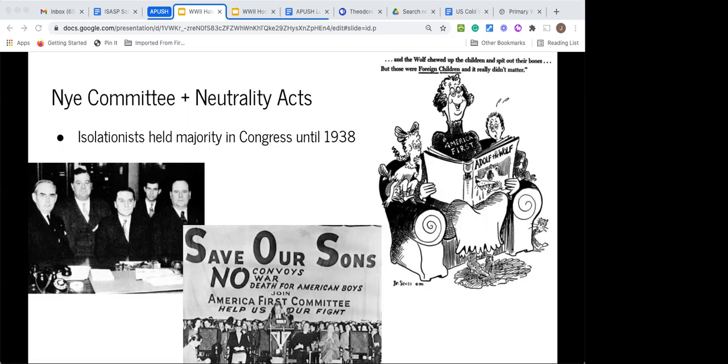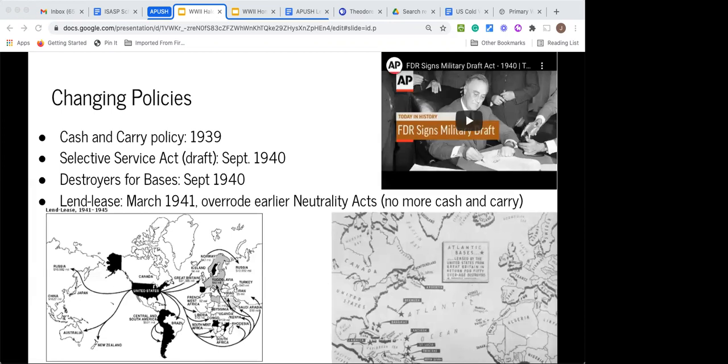So we're not allowing the shipment of weapons. 1936, we forbid the extension of any loans to belligerent nations. 1937, we forbid the shipment of weapons to any side in the Spanish Civil War. And especially that one from 35 and 36 specifically go to Nye's committee. And what he found and what he believed brought us into World War I, that people were profiteering off of selling weapons to Europe, and the banks were profiteering off of extending loans to Europeans to pay for the war, okay? So then we beg the question, though, of how neutral is neutral, okay?